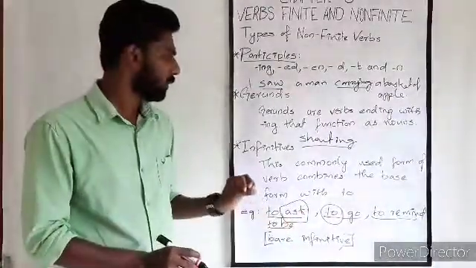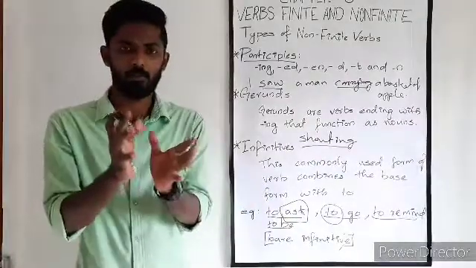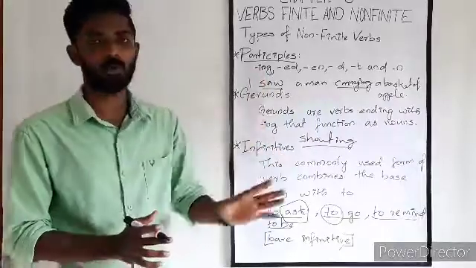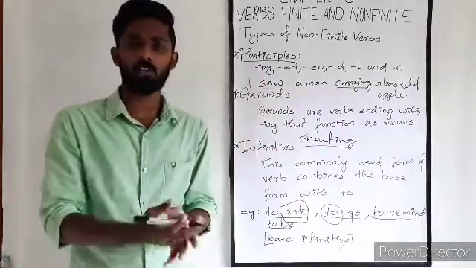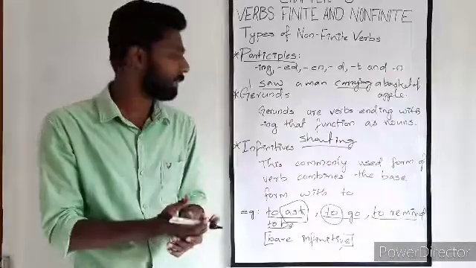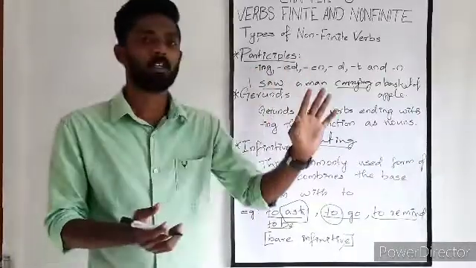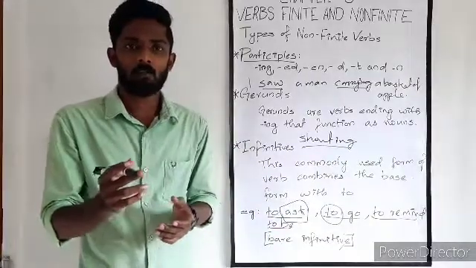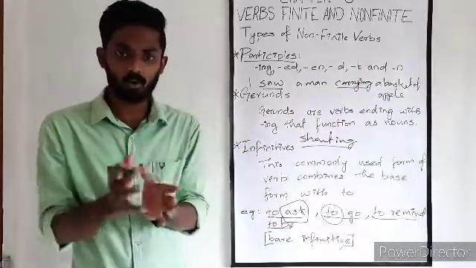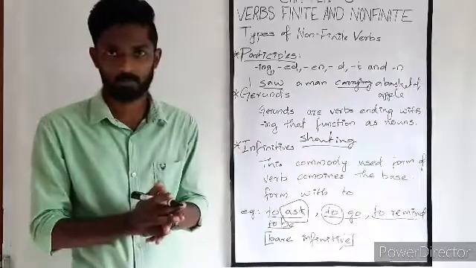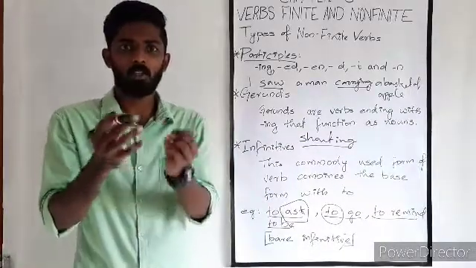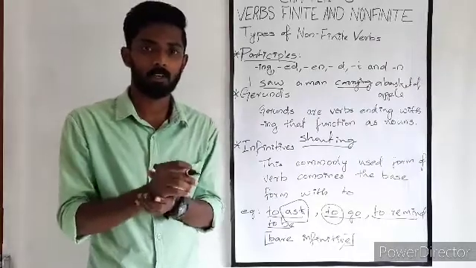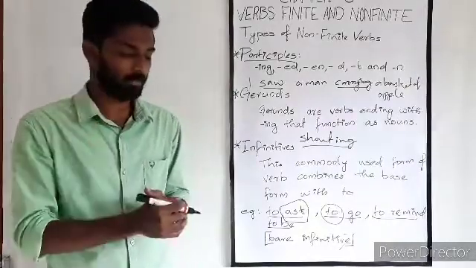And we have to speak about other things like participles, gerunds, infinitives, and so on. But there are some more things which we have to keep in mind when we speak about finite and non-finite verbs. We'll see all those things with some examples. Here, notice how with a change in the subject, the main finite verb changes, but the non-finite remains unaffected.